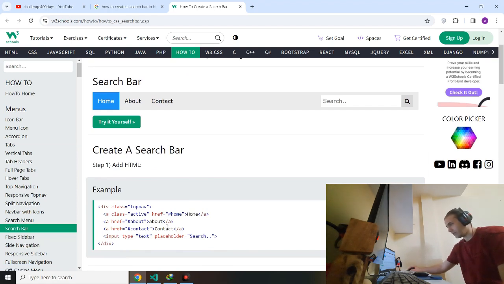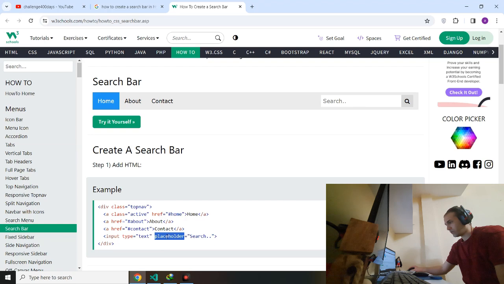So we just need an input. We just need an input, type text, placeholder search. I forgot what placeholder and type are. I know what a placeholder is in Python, but I don't know if it is relevant to HTML.